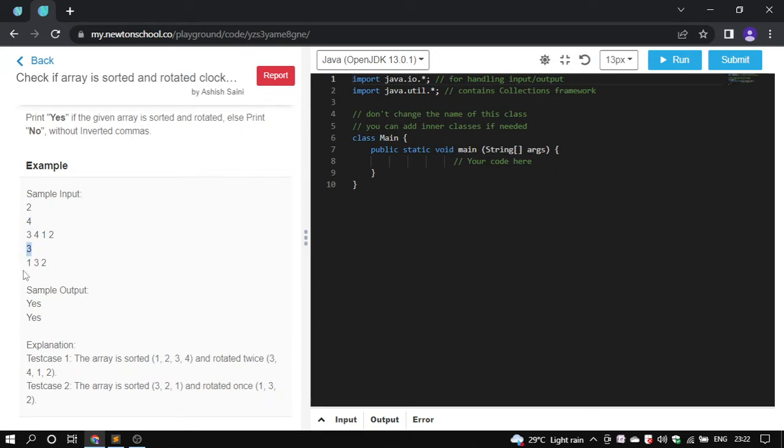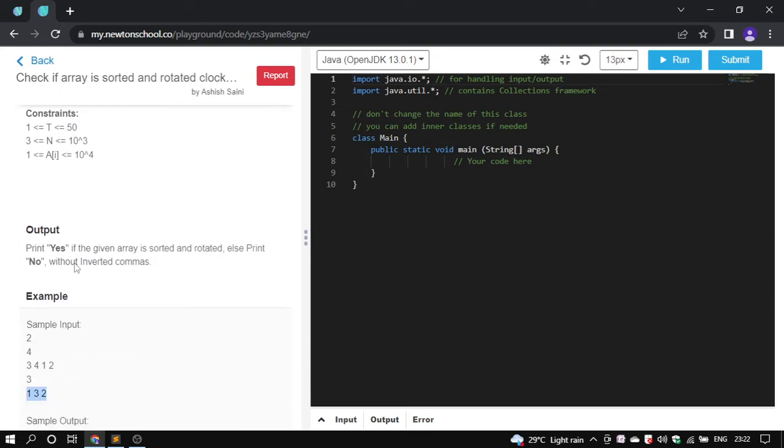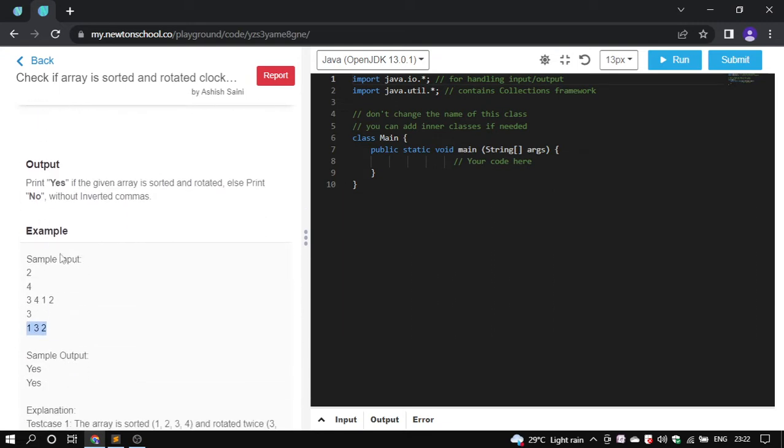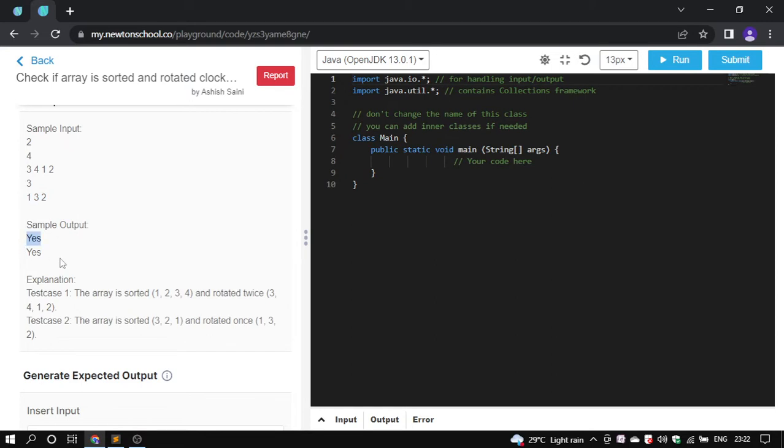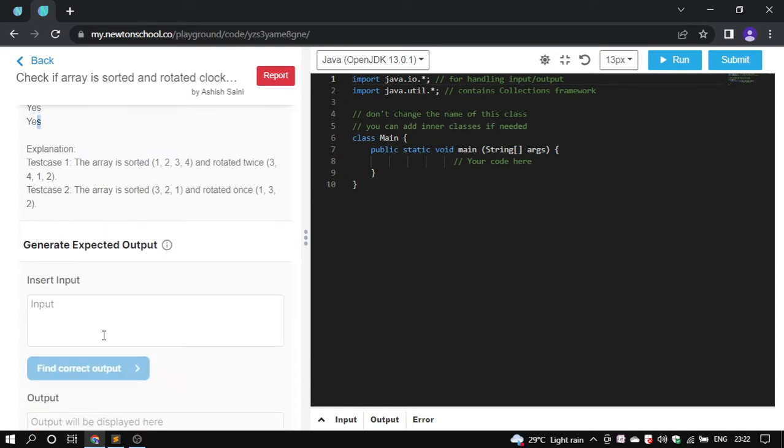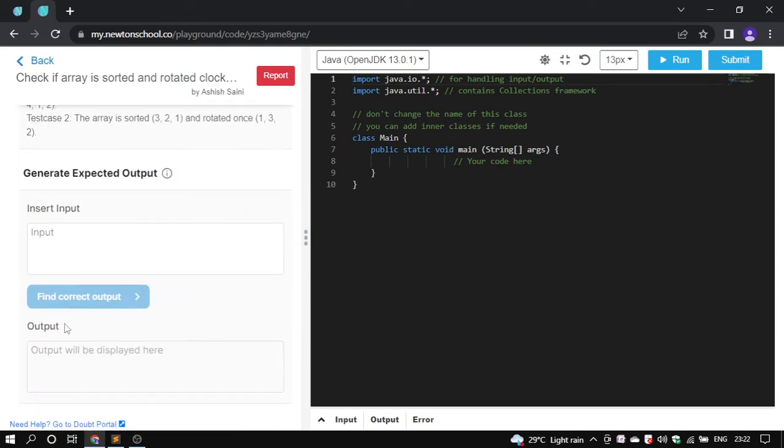Here the first array has four elements, and the next has three elements. The array is rotated in clockwise order, so it's printing yes.